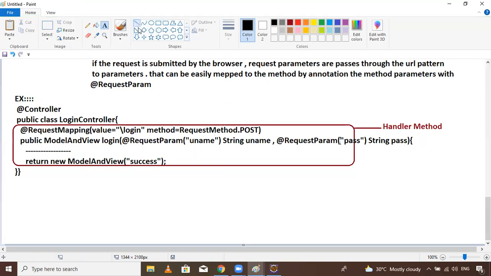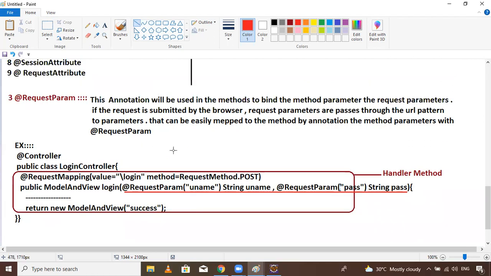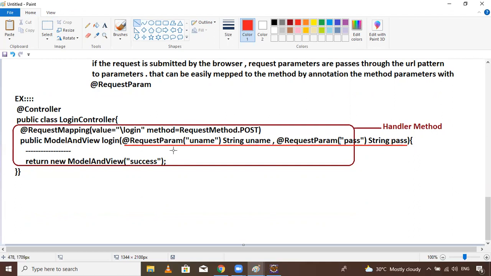This is the declaration, guys. This is the highlighted point. This is the request param. I hope you got crystal clear clarity. In the form we use the name, and the same name we use here.